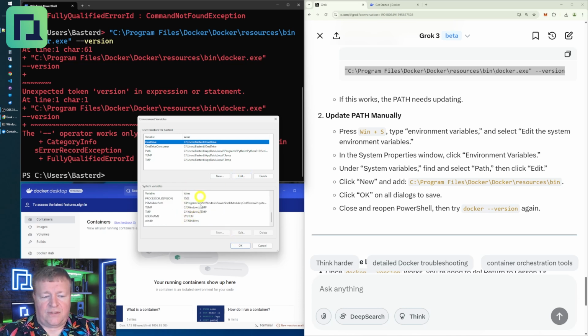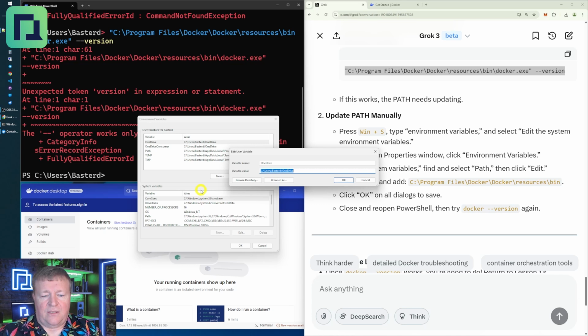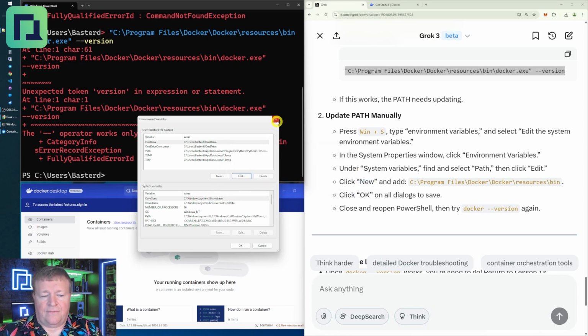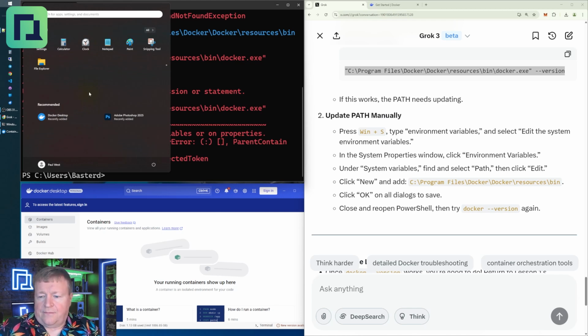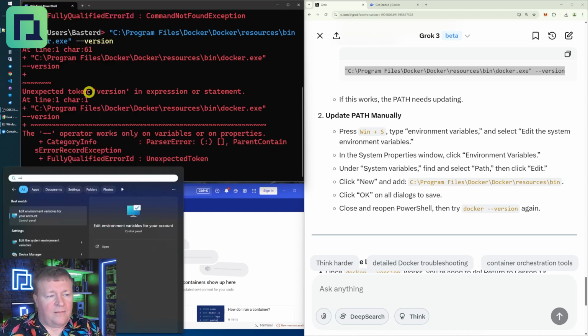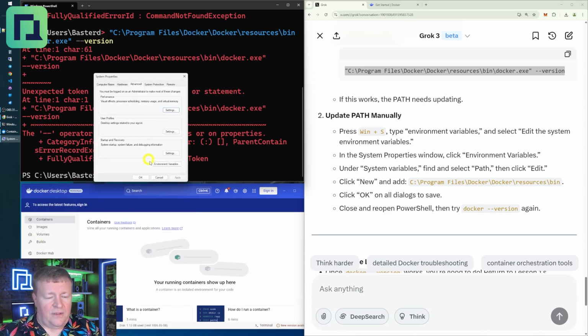That's user variables. That's system variables. Yeah, it's actually letting me do that. I will click environment variables. Yeah, that's what I was looking for.